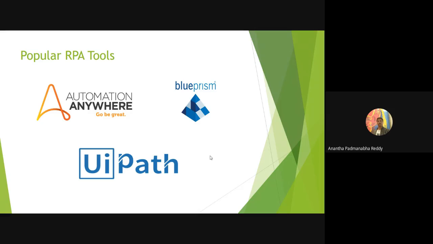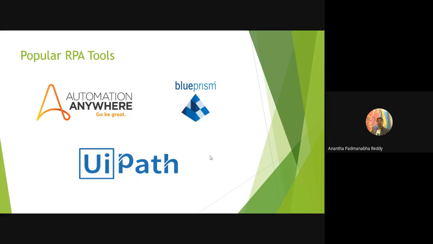In a physical lab session, there would be two or three assistants if there is any installation issue. So UiPath, Automation Anywhere, Blue Prism, these are all popular RPA tools. Among these, UiPath has the highest usage, it is flexible, and it has more importance. Based on that, most companies are transforming with it.